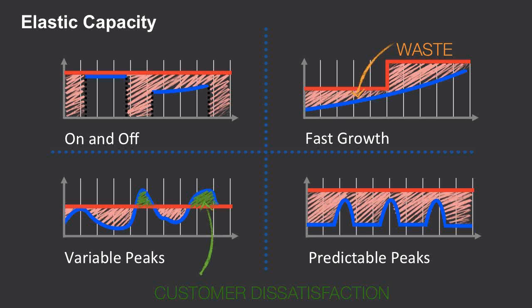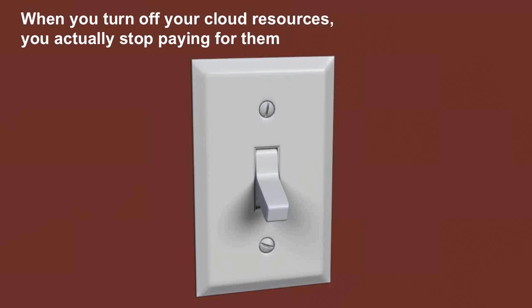The interesting thing is also when we talk about something with variable peaks, even to me, even a worst case scenario of wasted money is wasted opportunity and your ability to serve your customers. And there you get dissatisfied customers. If you guys have ever been to a website when something's extremely popular and you get an error or the site doesn't come up or you're not able to book tickets or you can't see the weather because there's a big storm coming in or you can't go shopping because it's during the holiday season, to me that's even a worst case scenario.